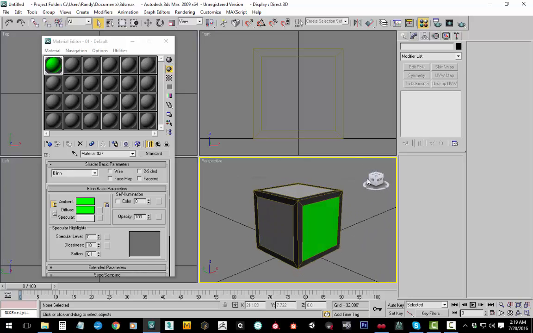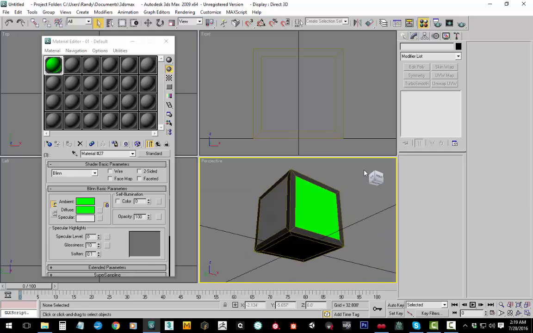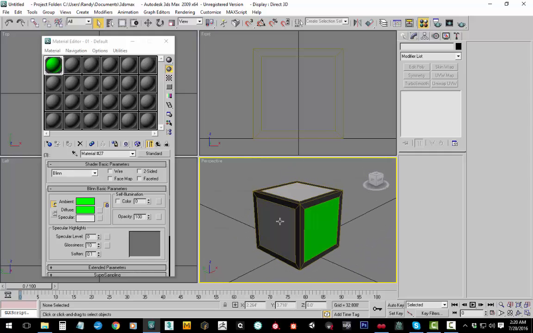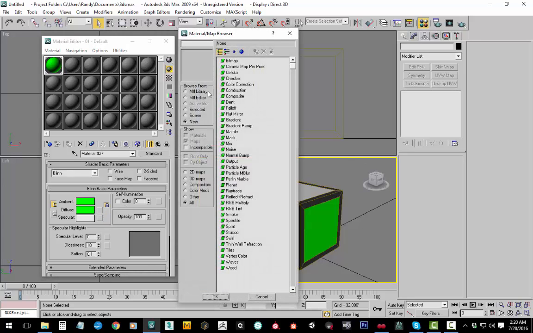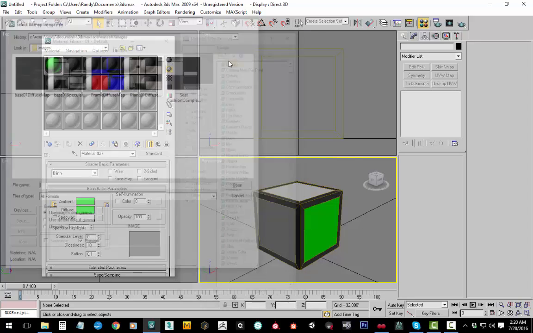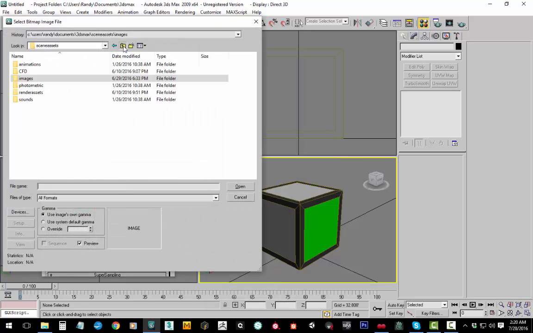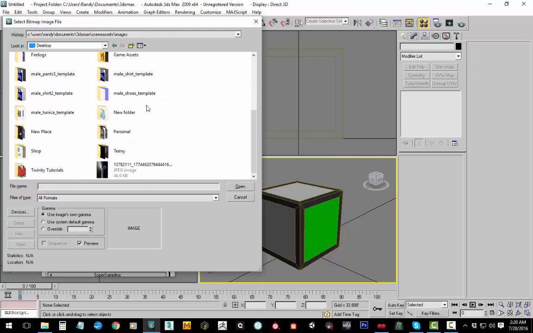But it doesn't take advantage of the Twinity shaders, and this is really pretty limited. The only things that you can really do with this are make colors like I have here. You can go in and add a texture, and I will do that real quick so you can see what I'm talking about.